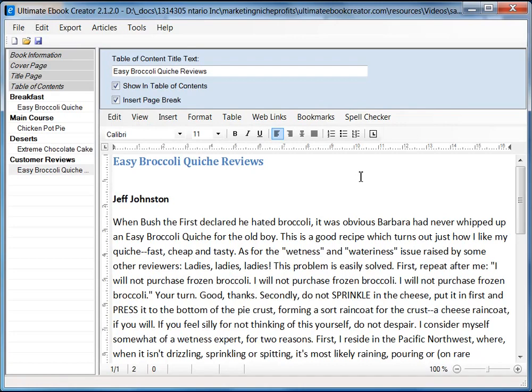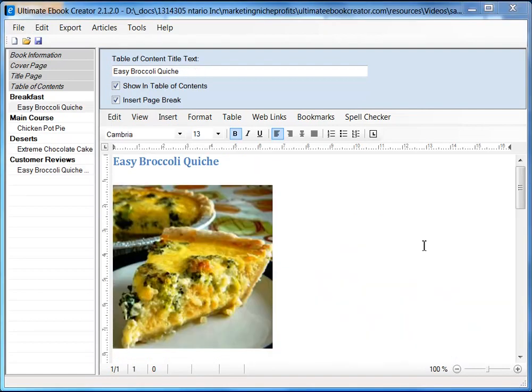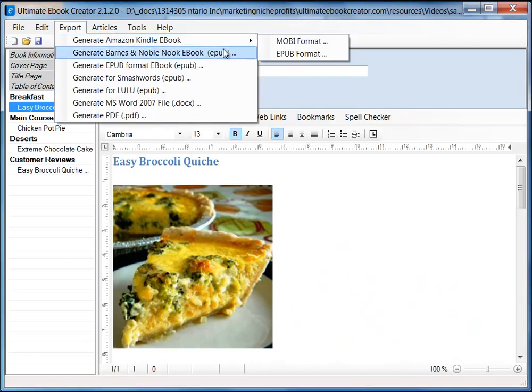Okay, so now that we've finished this, we are going to render this file as a Mobi file, and then we're going to view it in the Kindle desktop viewer, which is a software desktop application. So let's go ahead and export this file to a Mobi file.